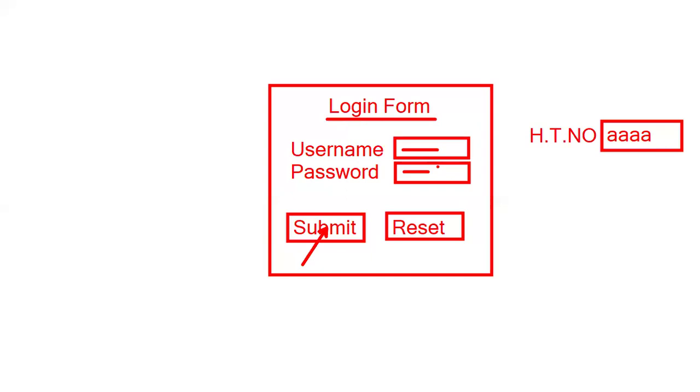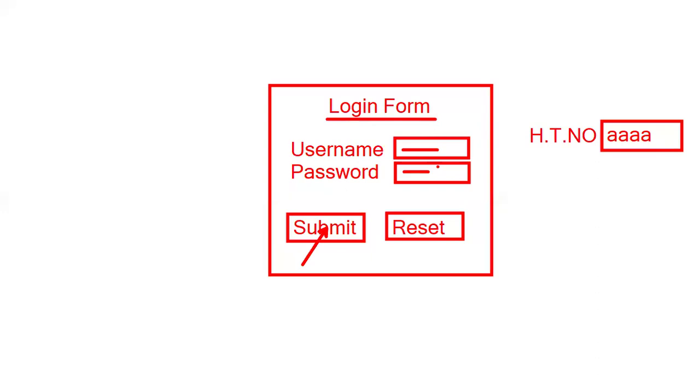But instead of this, before sending to the server, you can check the format. If the format is right, send. Format is wrong, don't send. Suppose in a password, alphabet, special symbol is there or not, check it. Digit is there or not, check it. If it is there, then only send. Hall ticket number, digits. Other than digits entered, don't send. That is possible with JavaScript.